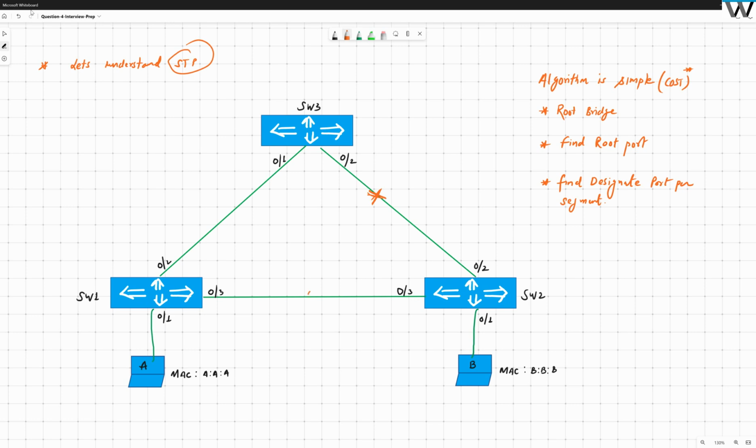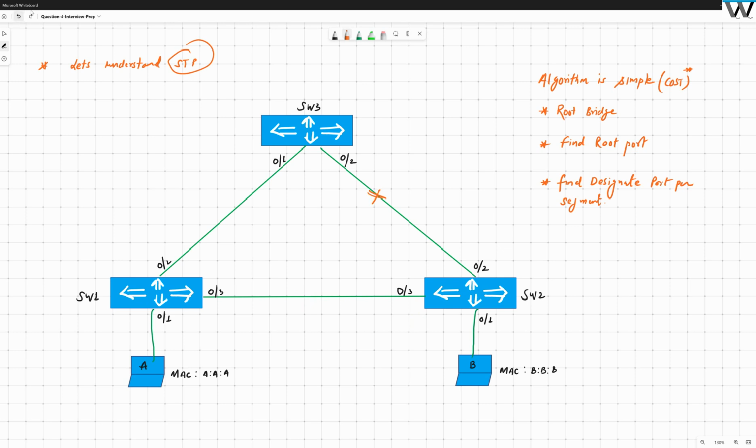The problem is, suppose this other link also goes down, because somebody has plugged out the cable. Then this device is completely out of my network, irrespective of the fact that I had one more link. The simpler solution is that if somebody has plugged out this cable, you go and enable this link. But that is too much manual work, right? And that is where Spanning Tree Protocol comes into the picture, whose responsibility is to avoid these loops from the layer 2 network. How exactly it does this, we are going to see in a moment.